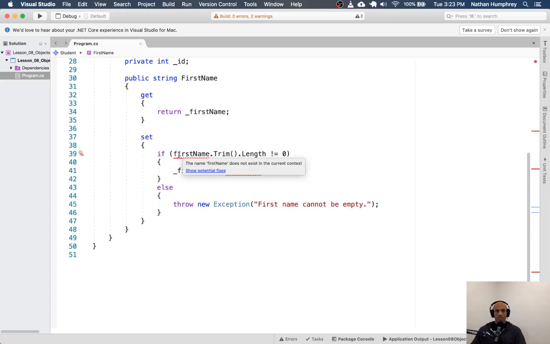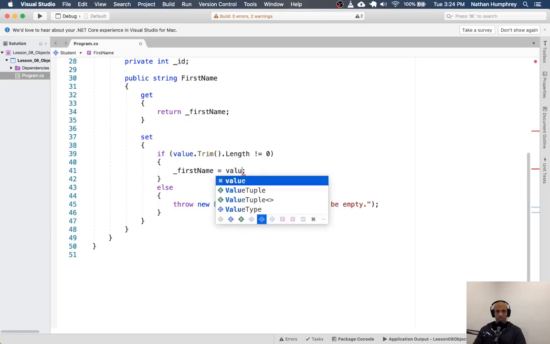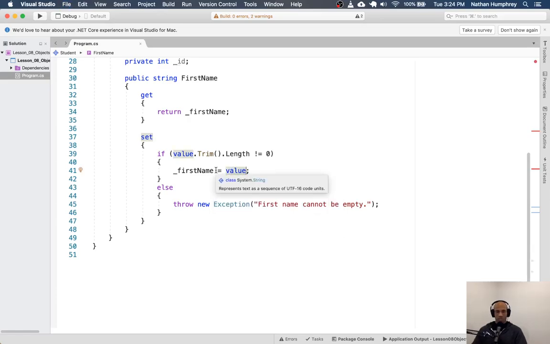Now you'll notice here that there's a first name that's referenced still from the previous method we had. That doesn't exist. And you'll also notice that there's no parentheses here. So set is not like a method call. So when we're dealing with properties, we have to take advantage of a keyword called value. Okay, and value is a keyword that represents the value that would have been assigned to the property. So again, this is just something that you have to know. It's the way that properties work. You have to just know that within the set piece of a property, there is a value keyword that we can use to represent the value that's being assigned to the property itself.